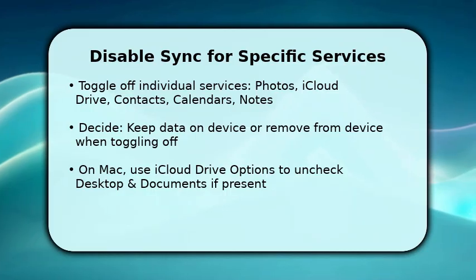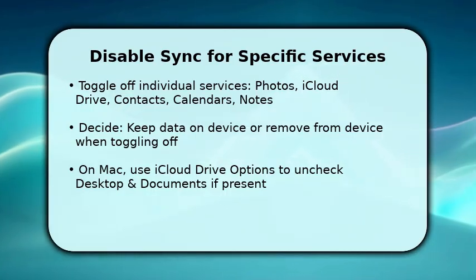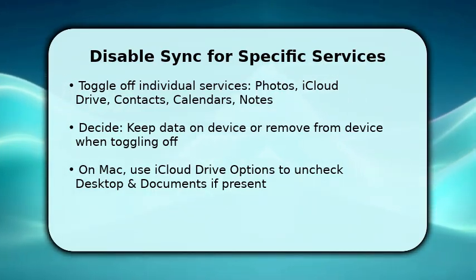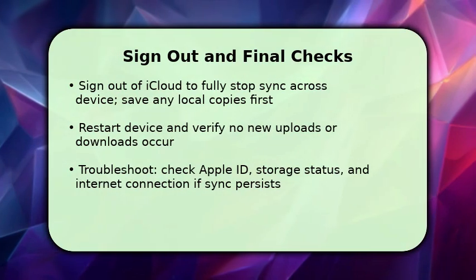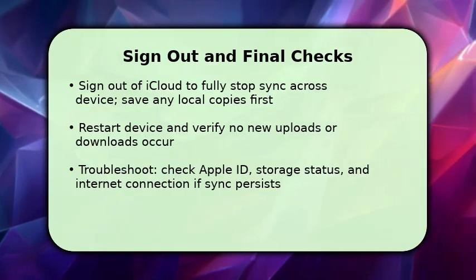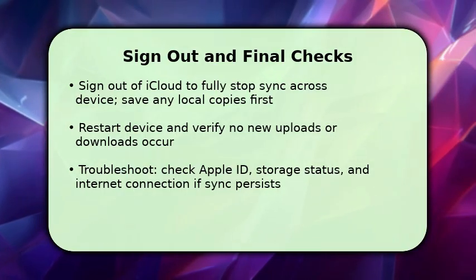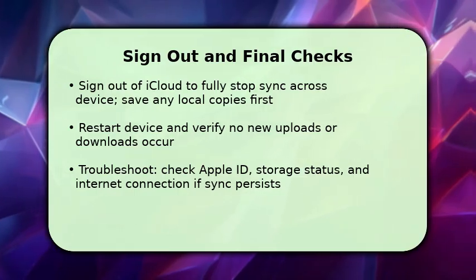Make sure to wait a moment for the system to process each change. Rapid toggling can cause conflicts, so finish one change before starting the next. To fully halt iCloud syncing, sign out of iCloud on the device after you've saved any local copies you need. This severs the sync relationship.